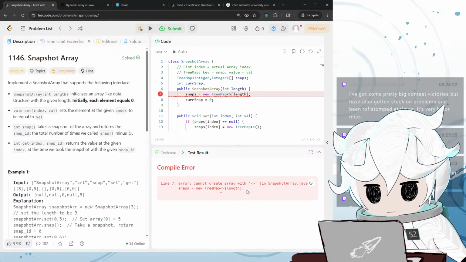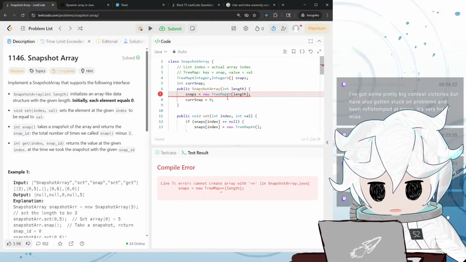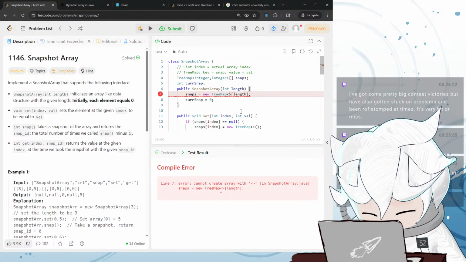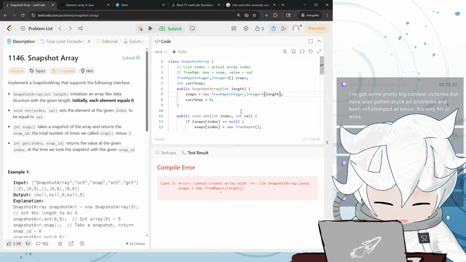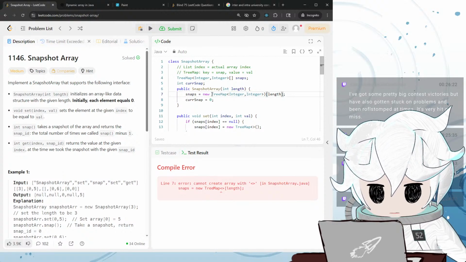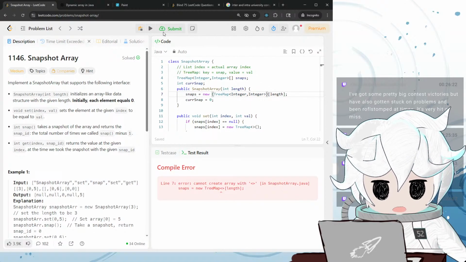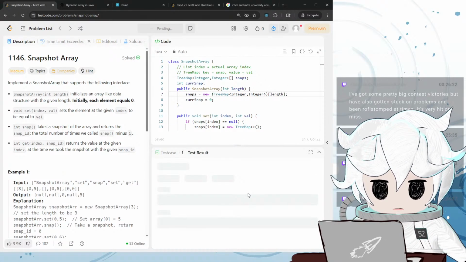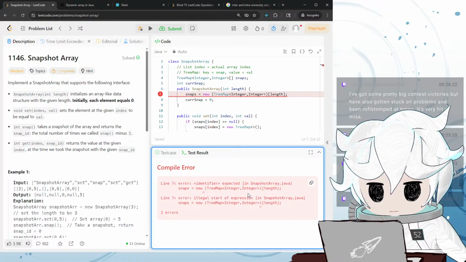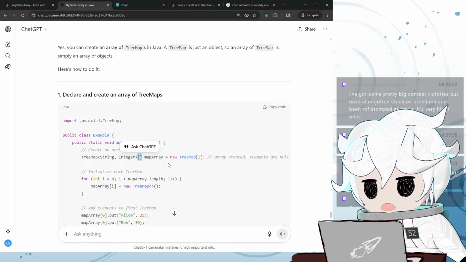Cannot create array with... ChatGPT, I thought you said you could make an array of tree maps. Did you lie to me?